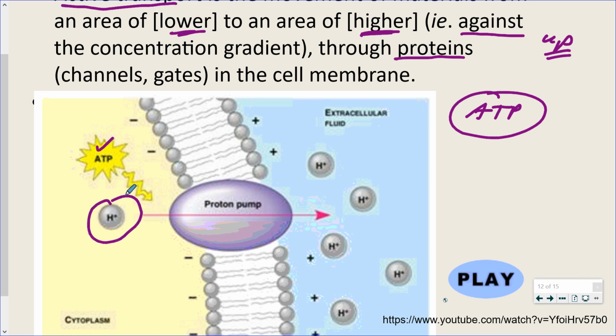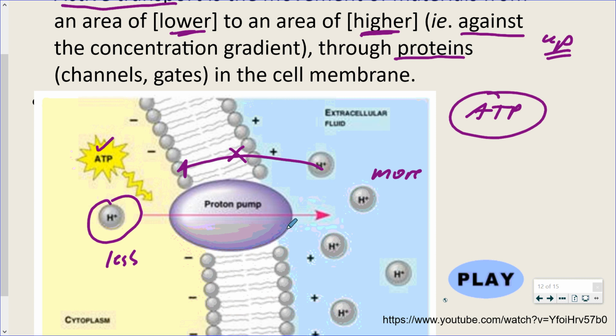So in this case, this is our hydrogen ion. Hydrogen is small enough, but it has a charge if it's the hydrogen ion, so it cannot pass through the phospholipid bilayer. We can see that we already have more of these hydrogen ions on the right. We have less of them on the left. So we're moving the hydrogen ions in a direction that they don't want to go to. They actually want to go in this direction.